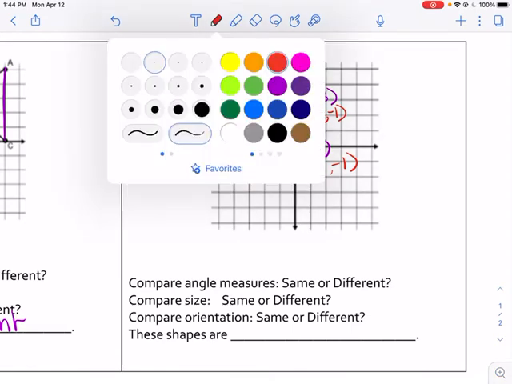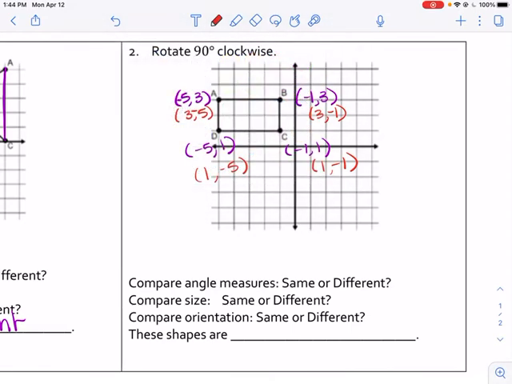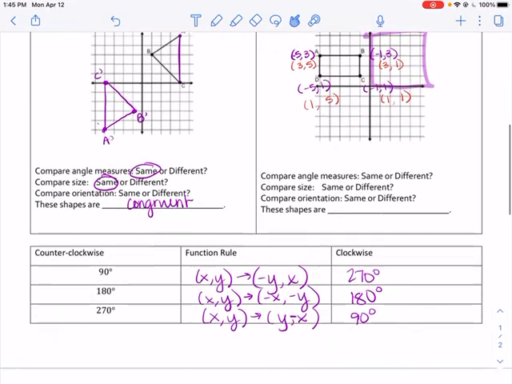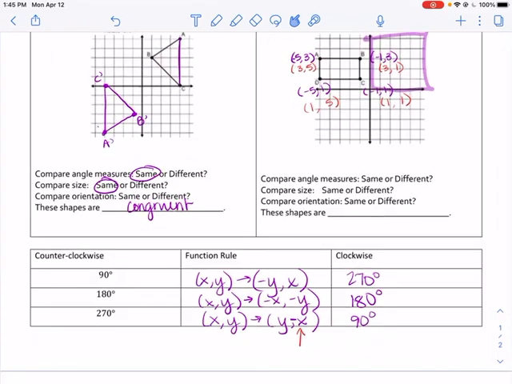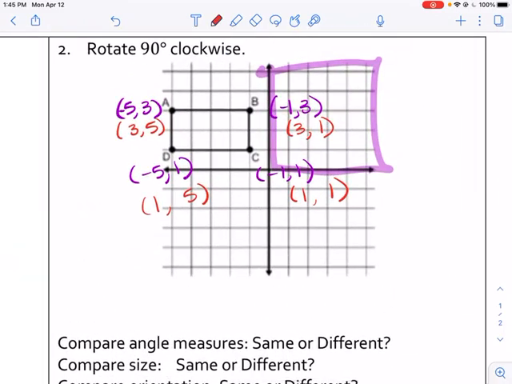So it's going clockwise. Clockwise means that it will end up in this quadrant over here. This is my goal quadrant, right? So is (3, -1) in that quadrant? No, it's not. But (3, 1) is. So I'm going to change the sign of the second coordinate. Now let's check to see if I was right. 90 degrees clockwise. Yeah, once I swap them, I change the sign of the second one. Sweet.